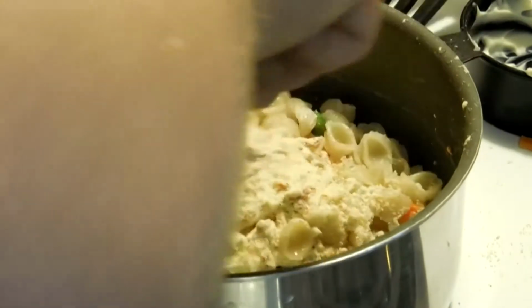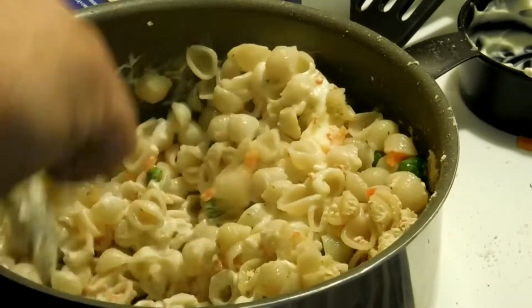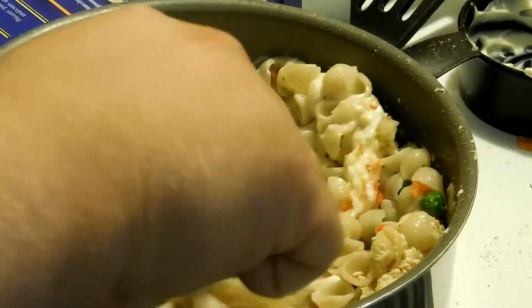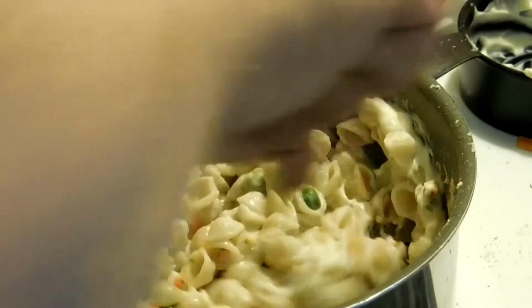Blah, whatever. Then you mix that shit all together. You stir all this shit together, like all 45 pounds of it. Get it all mixed in there real well. You keep mixing.